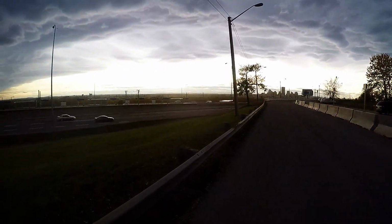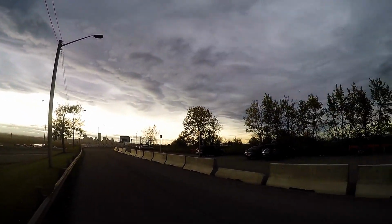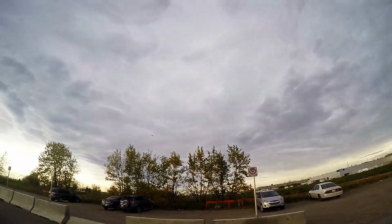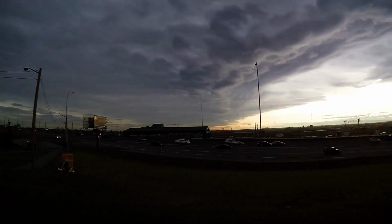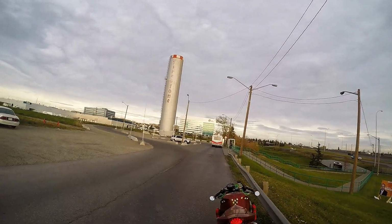Okay guys, I just wanted to do a quick tutorial on how to drag knee on the racetrack. It'd be more aptly named how to drill to drag knee on the racetrack.